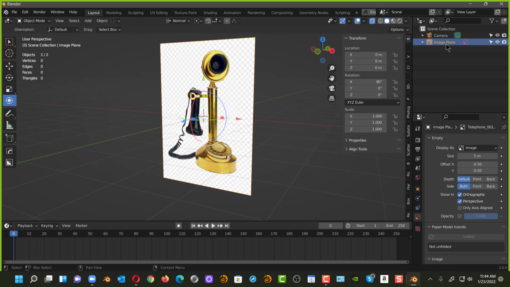Okay, so when done, come back on down here to the properties for the image. I'm clicking the tab on the bottom for the image, and then right down here on the bottom under the empty category, come down to the bottom of that panel. It says opacity. Click a check mark next to the opacity, and it goes from 0 to 1. So scroll it down to like 0.5 or 0.4 or something like that. I got 0.36. Do whatever you like. But that brings down this opacity so we can see through it.